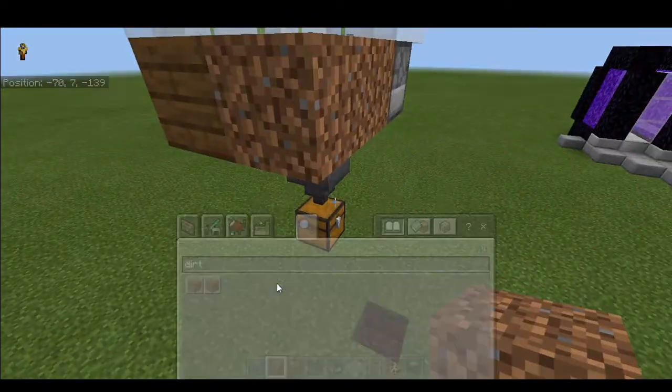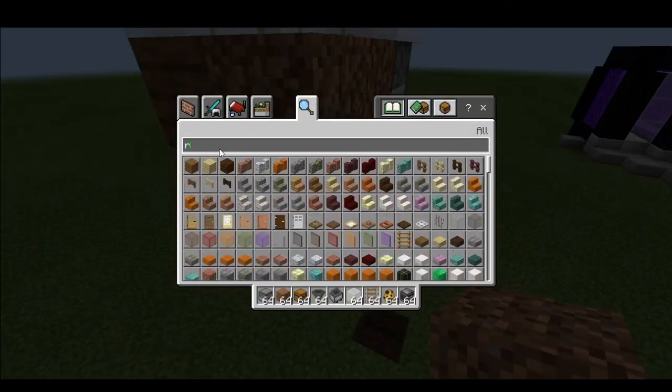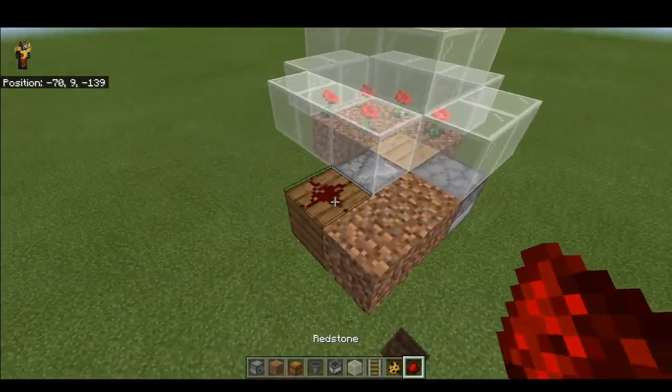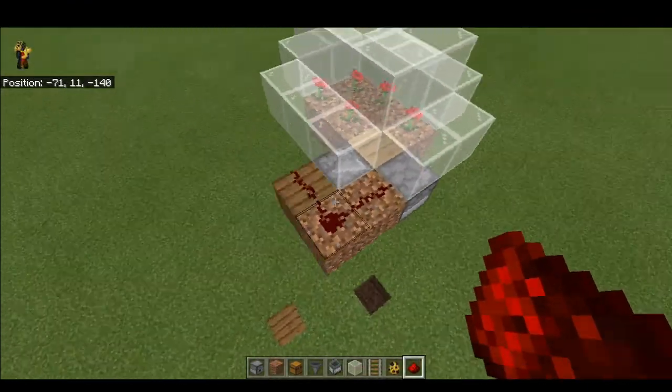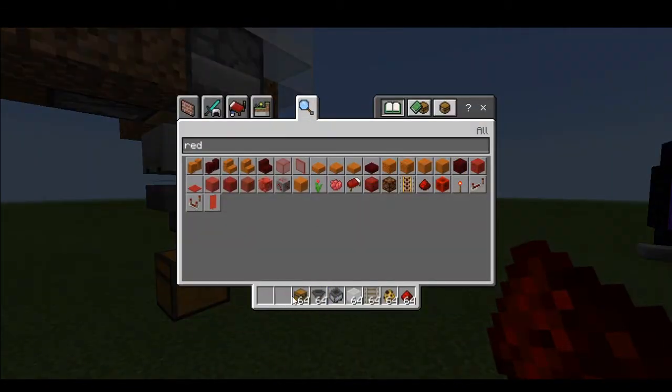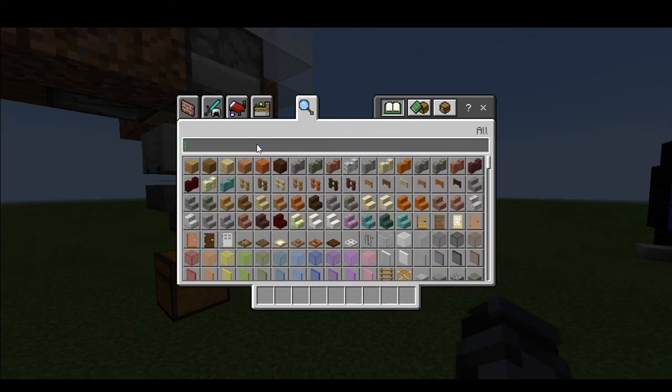Like this and this, and then get yourself redstone. You're going to be needing 3 redstone dust, and 1, 2, and 3. And then in the next step, what you are going to be doing is get yourself some shears. Get yourself 9 shears, which is 18 iron ingots.